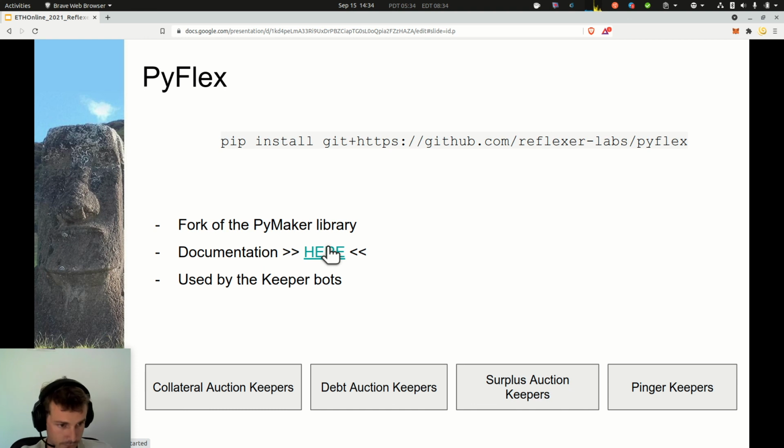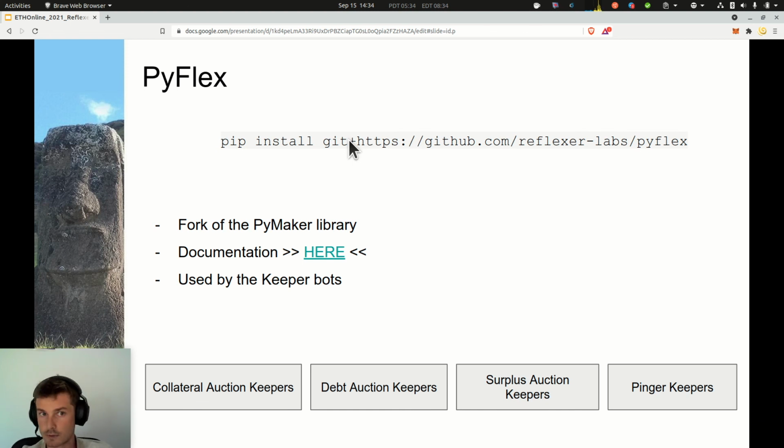So the bots that are doing the collateral auction mainly, but also other kinds of automation that the system needs, such as debt and surplus auction. But you could also build pingers that are just small programs that are calling functions to update the system. So if you are more of a Python guy, I recommend using PyFlex. Get in touch with Bert from the team, on the library.